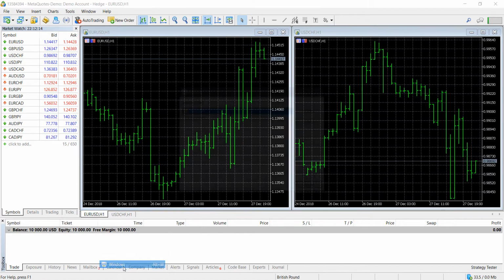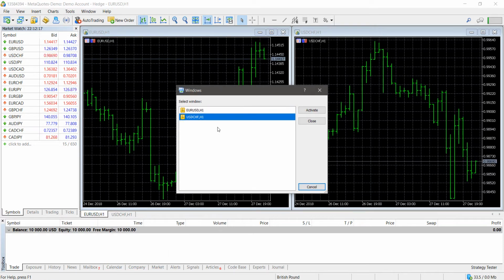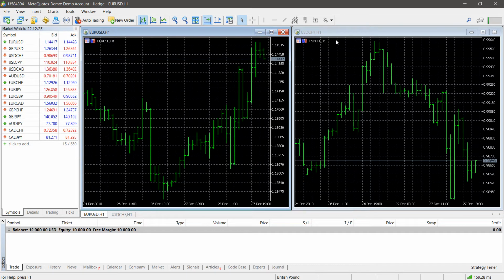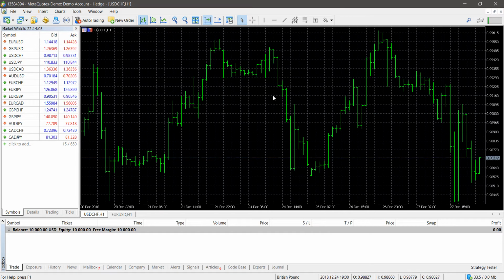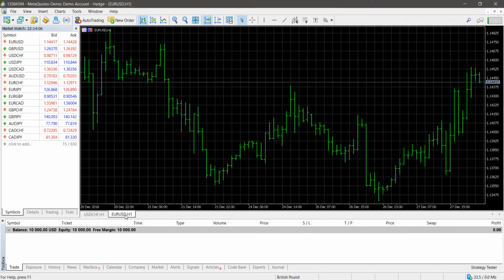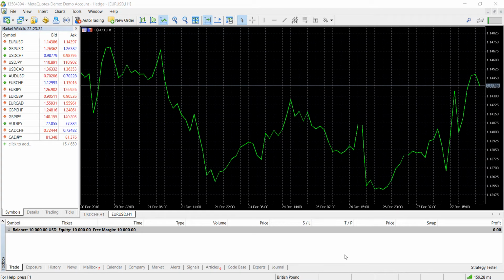Now again, you can also click the Windows button, and this will show you a breakdown of each individual chart window. You can either close your charts from here, or you can click Activate to bring that to the forefront. If you would like to exit this window tile mode, you can simply maximize whatever chart you'd like to bring to the forefront by clicking the Maximize button. And as you can see here, it will go back to the default of the different charting tabs here. So as far as manipulation of the charts, and what I mean by that is essentially resizing, reconfiguring, opening up, closing, adding new charts, that just about does it for this video.